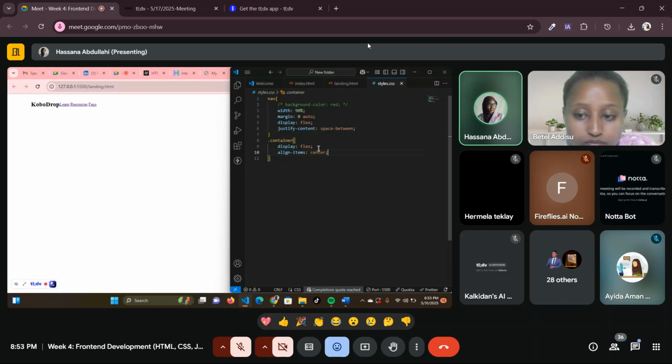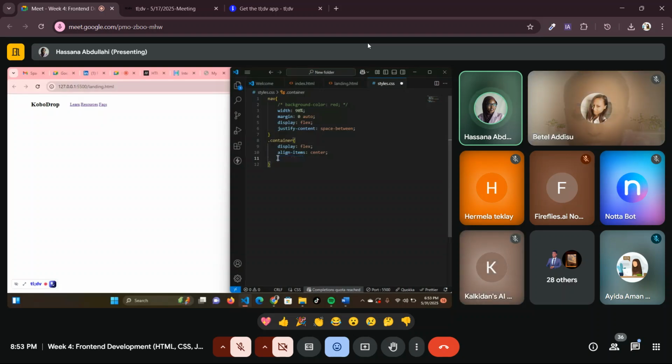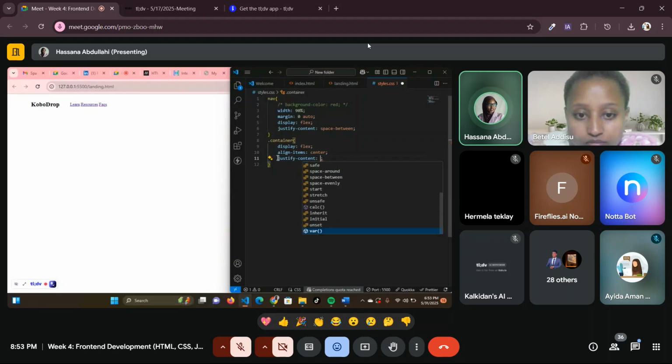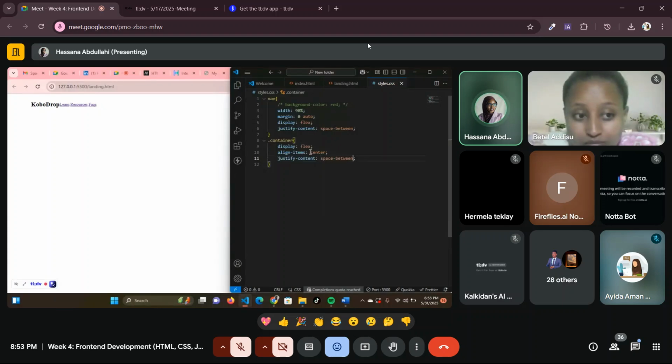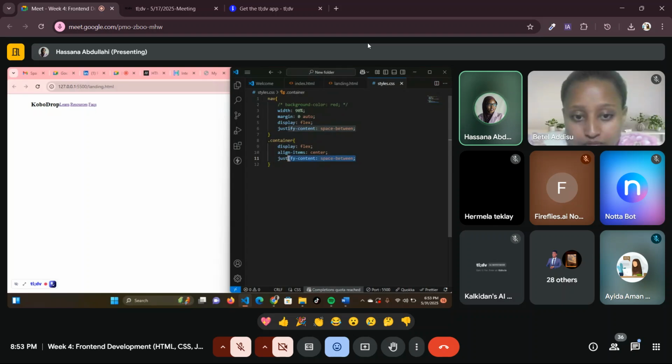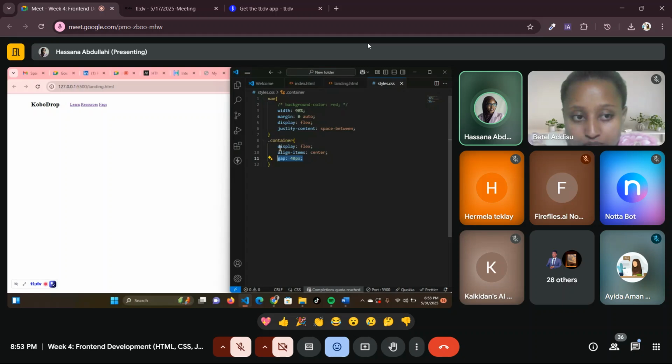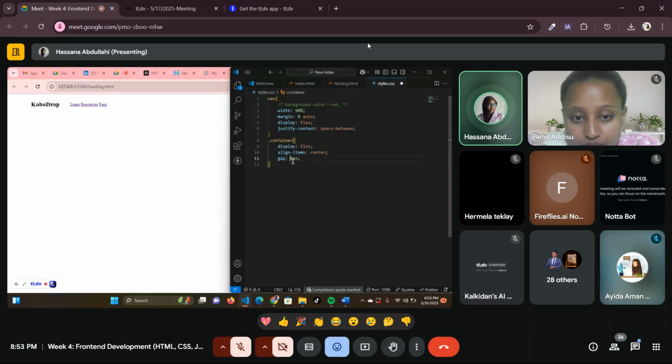So now all are aligned, then we can give it a gap because it's too close to each other. We want it at least 20px, 40. Still close to each other, right? Or we could also give it justify-content space-between. Okay, let's just give it 40px gap or 80. Okay, let's leave it at this for now.